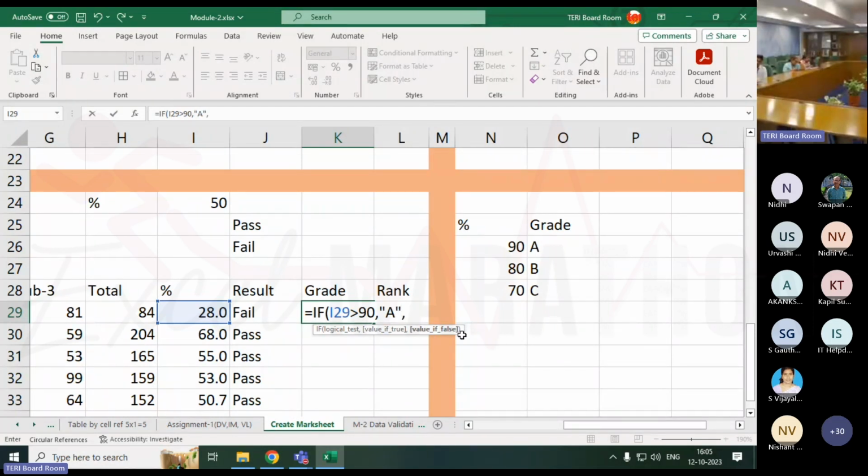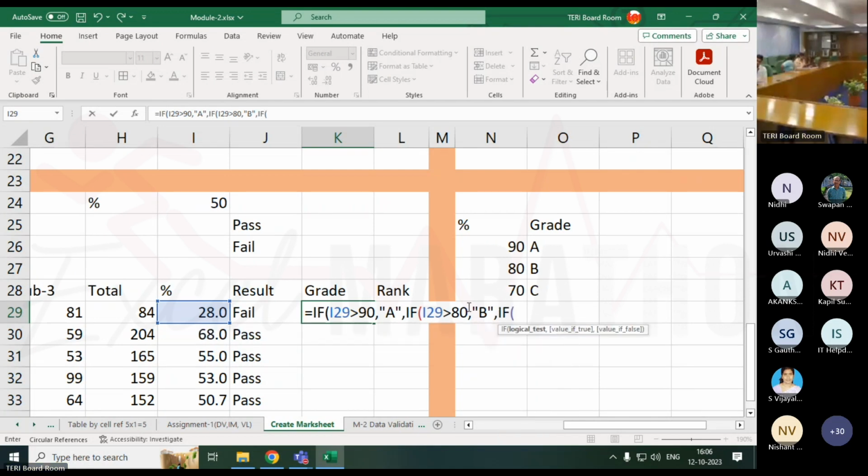Then if false, we need to check again. We want to check if this one is greater than 80. If it is greater than 90, then A. If not, it should check greater than 80. If it is greater than 80, then B. Otherwise, we need to check again.